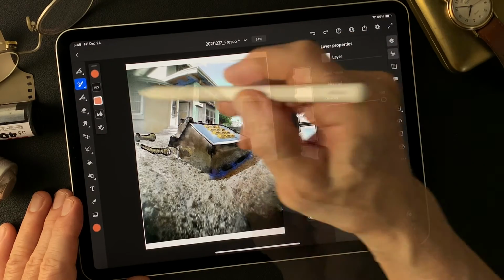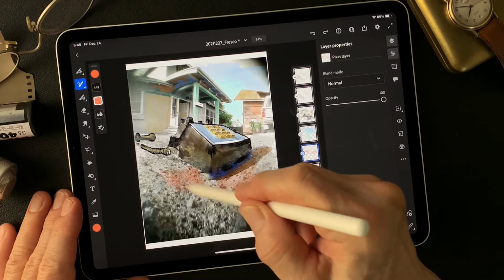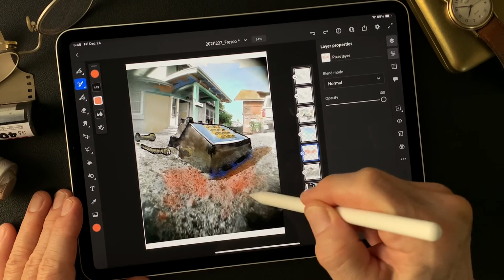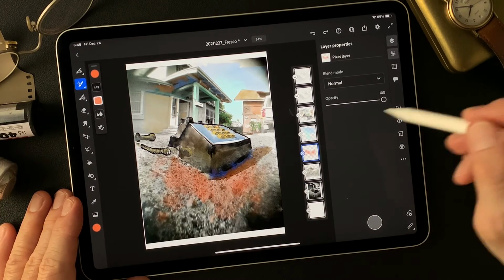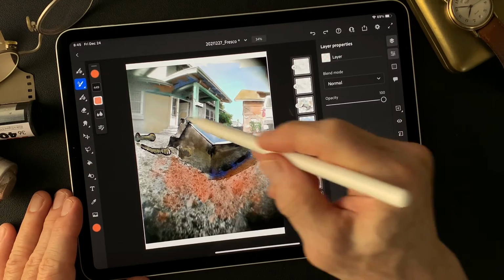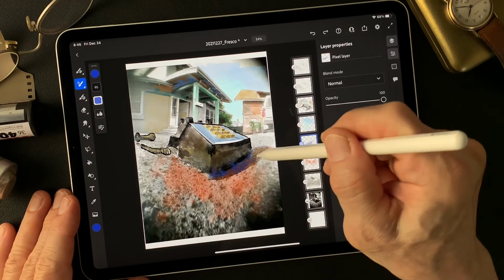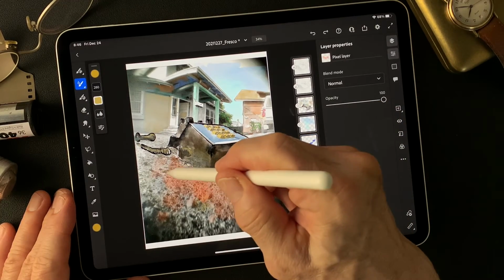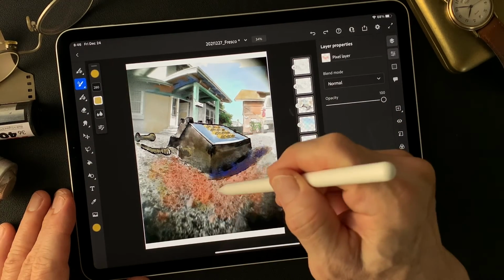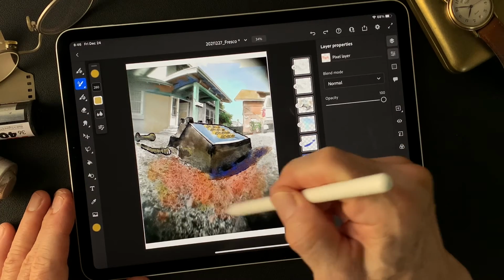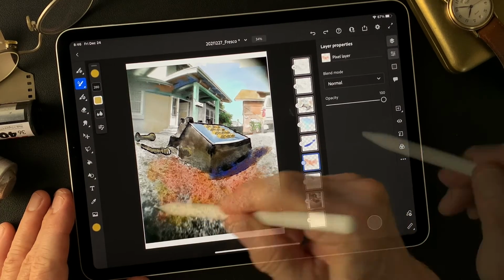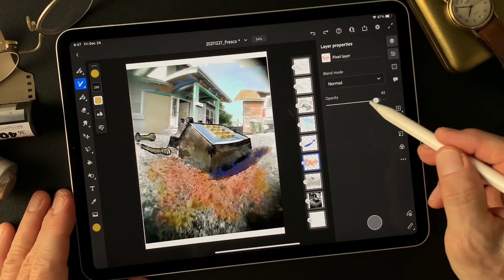Let me see. Yeah. Then I'm going to add another layer. Then go blue. Okay, just turn it down a little bit.